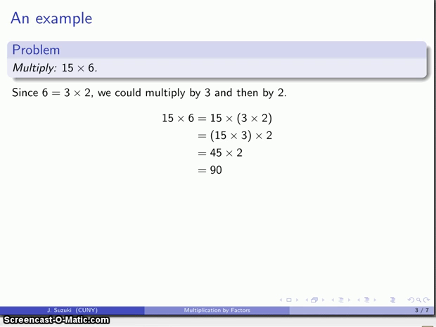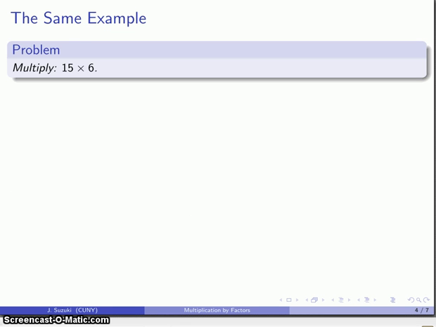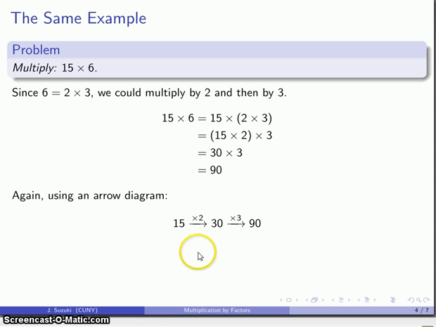As an alternative, I can display exactly the same multiplication using an arrow diagram: 15 times 3 gets us 45, times 2 gets us 90. We can do the same problem, but this time let's do it in a slightly different way. Since 6 is 2 times 3, I can multiply first by 2 and then by 3. So 6 splits into 2 and 3, and associative property says I can multiply by 2 first. Multiplying by 2 is a pretty easy task to do, and I get 30 times 3, which equals 90. By arrow diagram: 15 times 2 times 3.